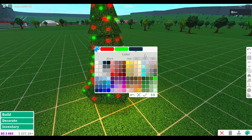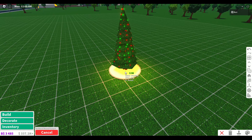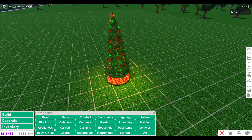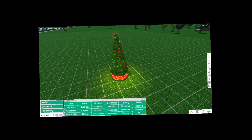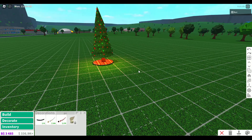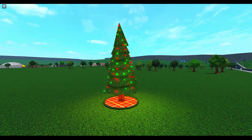You can paint the strings of the lights to match the tree a little bit better. I would also recommend putting a carpet underneath it to look like a tree skirt. If you want to go even further, you can use basic shapes and structural items to make tree toppers and ornaments. There are also garlands available year-round that you can wrap around your tree. With enough attention to detail, I think you can make this look pretty good. Now let's move on to our next hack.